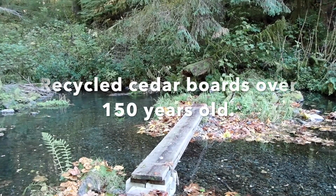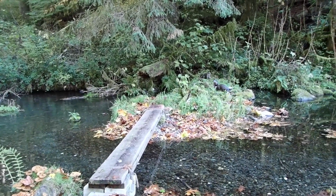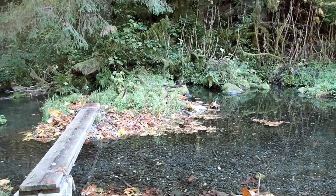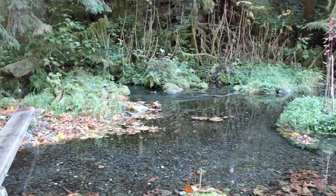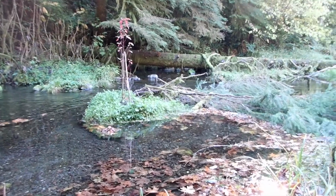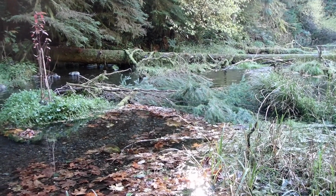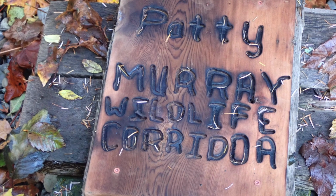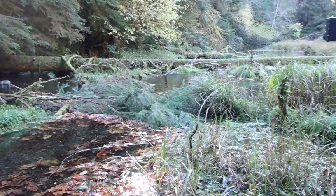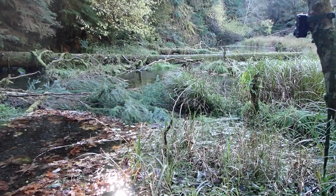So that's why it's here. I'm calling it a wildlife corridor because if I call it a bridge, they'll get all panicky, the habitat biologist, because I have no permission to build a bridge. I do, however, have permission for woody debris. So this is large woody debris, actually small woody debris, hand put. It's not even touching the water, and it's a wildlife corridor. I'm going to put a name on it. I'm going to call it the Patty Murray Wildlife Corridor. That's my chore for this week, is to build the sign and put it on there, and then I'll dare any habitat biologist to tell me to take it away. It's a Patty Murray Wildlife Corridor. So, always got to be a step ahead of these doubters, if you know what I mean.